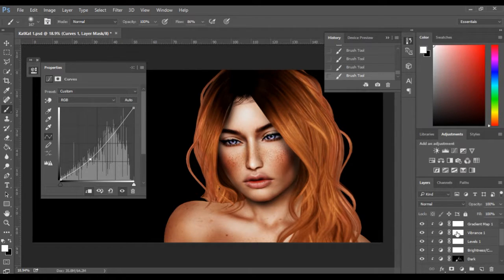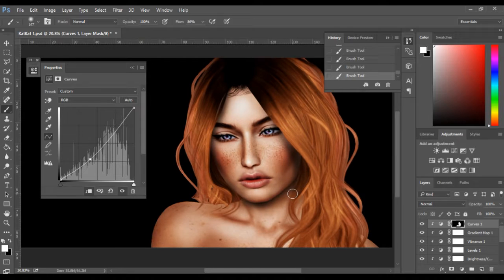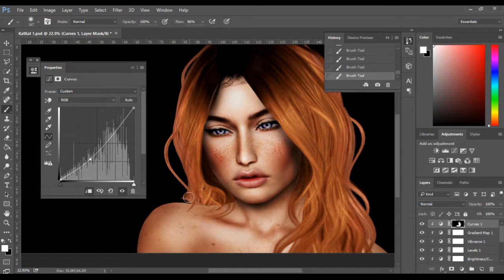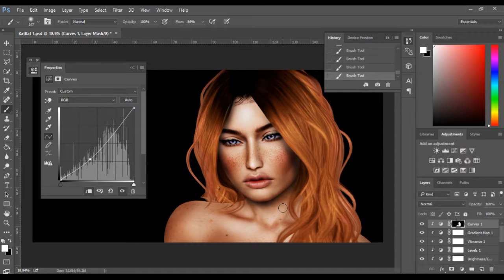So, to summarize what I did: I went through the adjustments, I clipped them to my image that I'm working on, and then I went through them and tried to figure out the points of where I want them to be set at, and I just kept building on top of each other, and then using the curves I managed to just change the colour of this, which I kind of like.